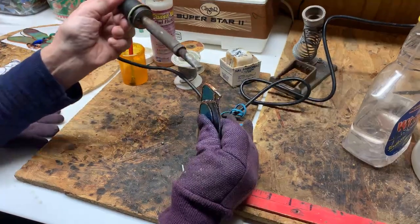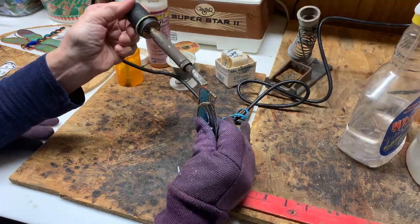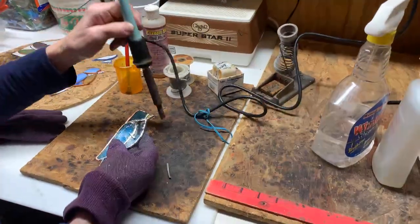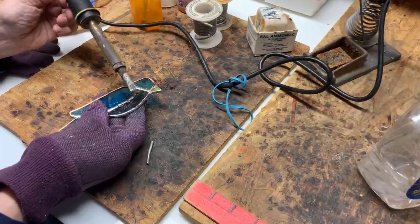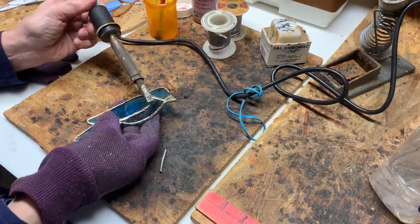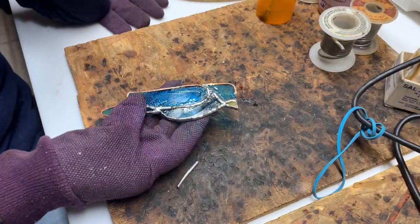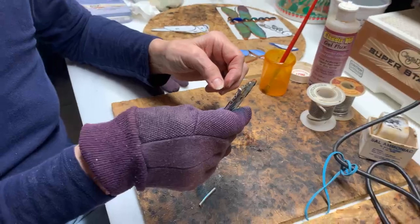I'm going to pick up a little bit of solder. That's why you wear gloves. Otherwise that solder goes right on you. So now I have to take this off. So we try to even out the solder so that it's like a bead, and to just continue to do that all the way around.